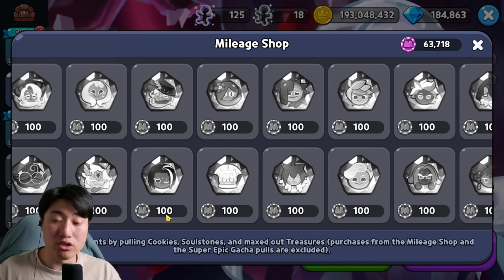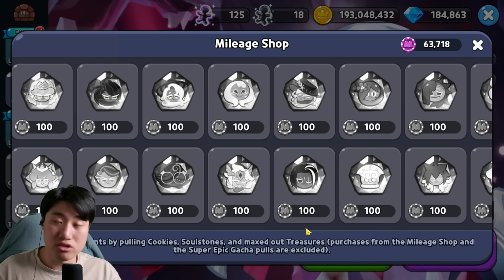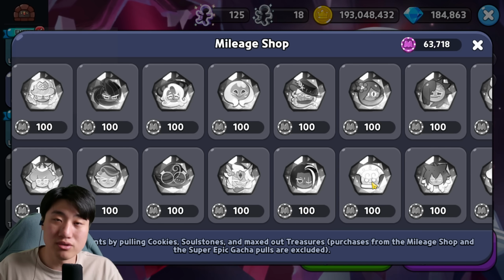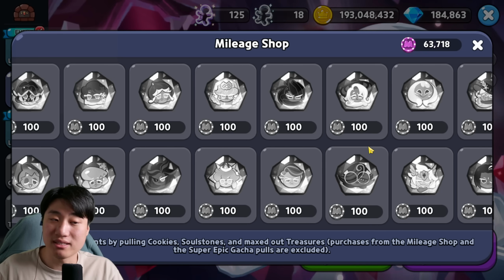Next one is going to be our Dark Choco. Dark Choco is another really good cookie that you want to slowly invest in, especially in its magic candy, because it increases crit damage and all of those things, so keep that in mind. That's going to be another really good one to invest in on the side.